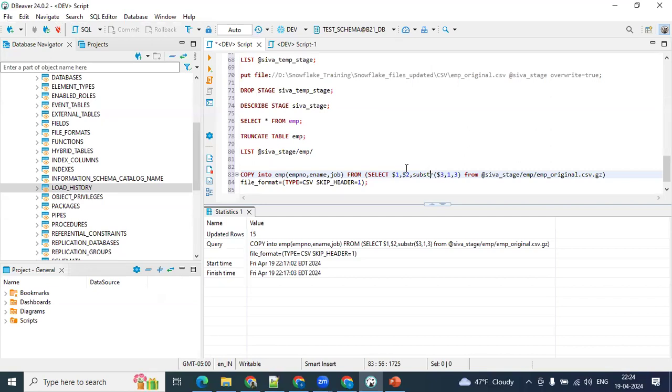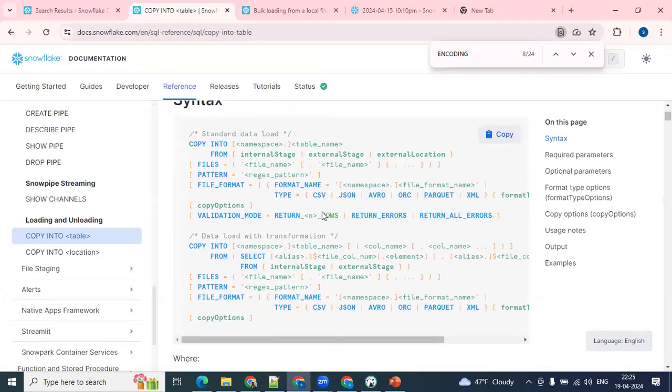SQL, whatever functions SQL is supporting, all those functions are supported right here. But say the special character is in the first position in one record, and in the next record it is coming in the middle, not in a proper sequence order. If it is in a proper sequence order, we can use a subquery. Do you have any direct option to remove the special character irrespective of position? No, we don't have that. So in that case, you need to check the format options, whether any format option is supporting that.